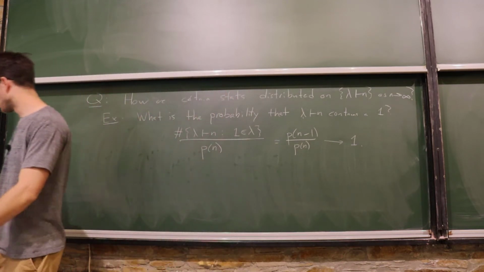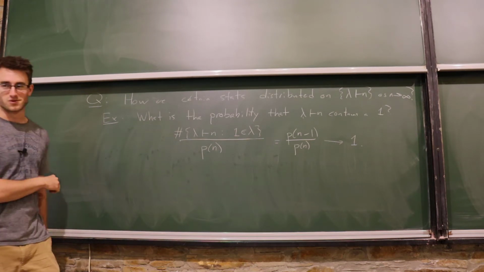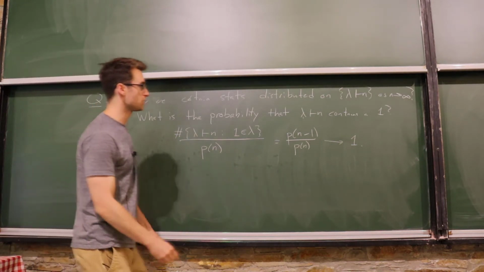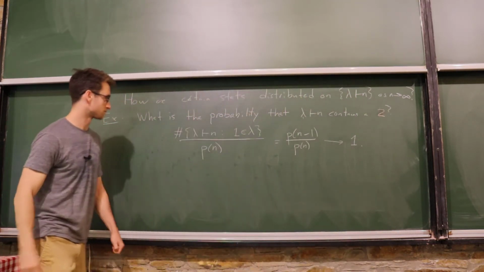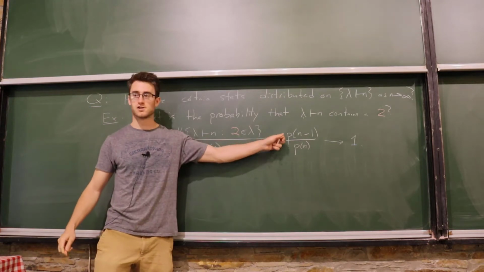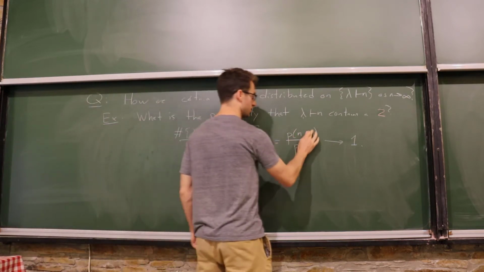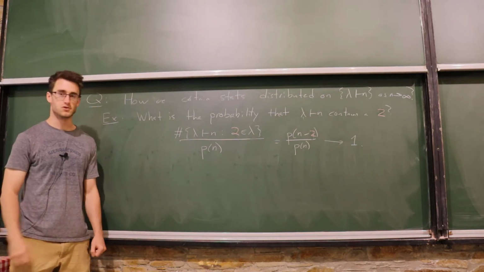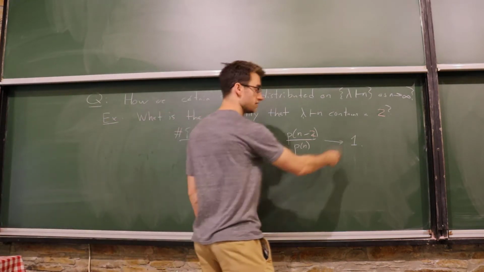Now today I'm going to edit my questions a lot, which you should never do if you're teaching, but it's okay here. So what if I change the question and maybe make this into a 2? So what's the probability that a partition contains 2? All right, now how does this change? P of n minus 2, right? Because given any partition of n minus 2, I can always stick a 2 in there. And then we get a partition of n that contains a 2. So this also tends to 1, right?